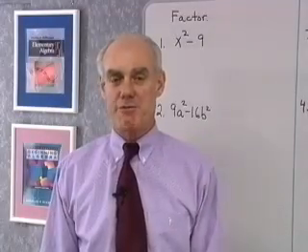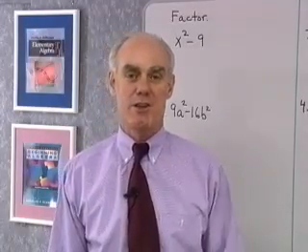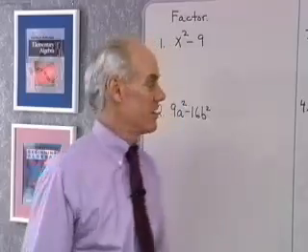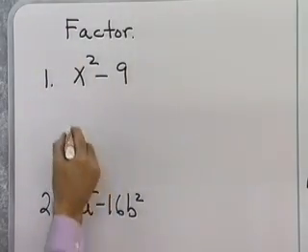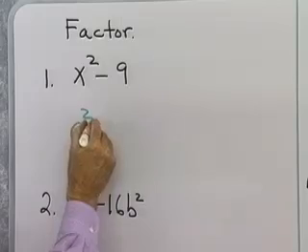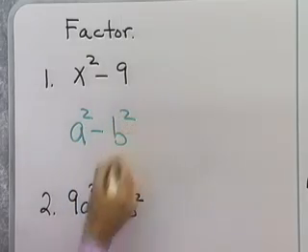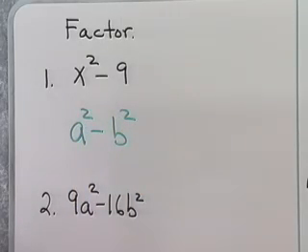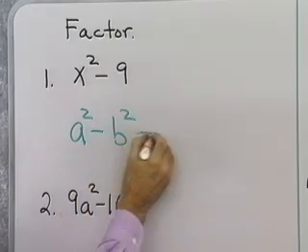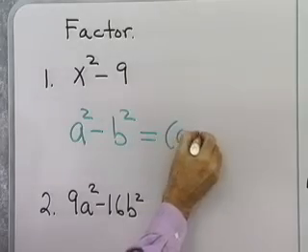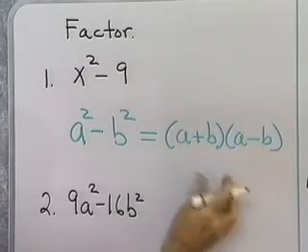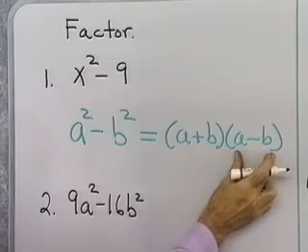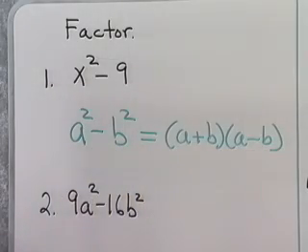We want to do some special factoring here, starting with factoring the difference of two squares. Now you may recall that we had some special products that ended up as the difference of two squares, and if I write those formulas backwards from the way I did with multiplication, I would have this: a squared minus b squared is always equal to a plus b times a minus b.